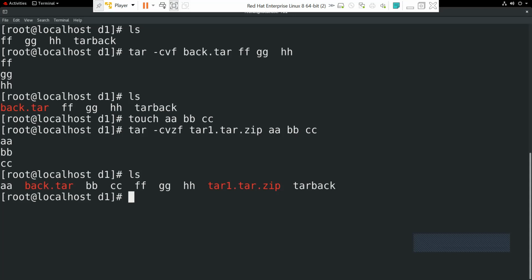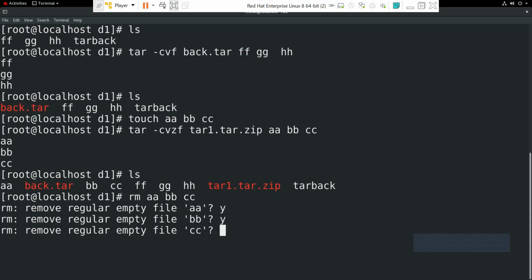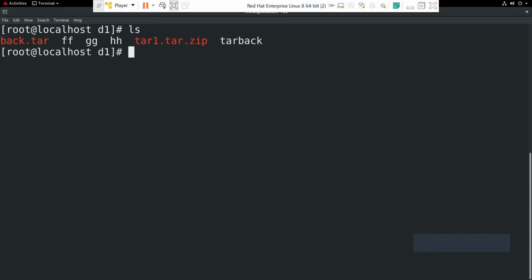Okay, here I am removing the files: rm aa, bb, and cc. Now I am unzipping.